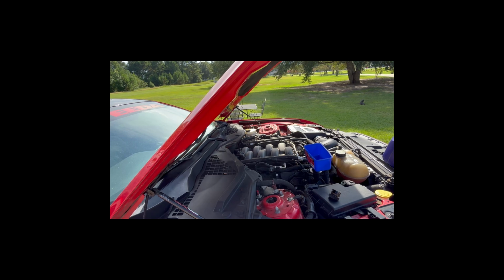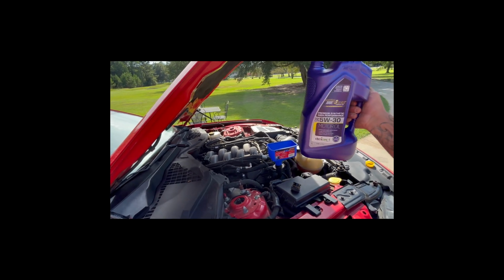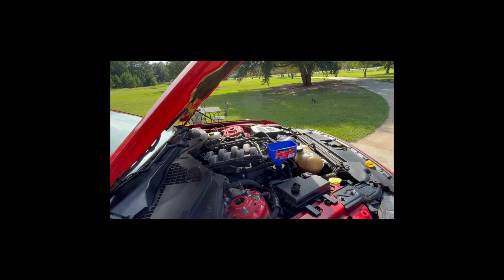So now that everything under the vehicle is back in place, we put the oil drain plug back in. We put the oil filter back in. We secured the little plastic panel up underneath there. Now it's time to add the fresh oil. This particular vehicle, a 2019 Mustang GT, has a 5.0 Coyote engine. It requires 10 quarts of oil. Just so happens the oil that we're using today, the Royal Purple 5W30, comes in 5-quart jugs like this. So 2 of these and we're done, which we'll check after we get it off these ramps.